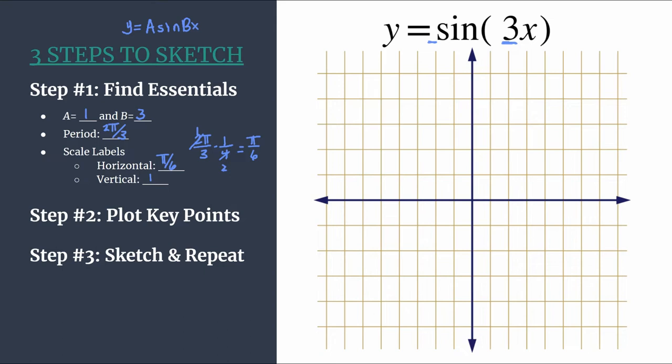Starting with horizontal, we're counting by pi over six. So we count pi over six, two pi over six which reduces to pi over three, three pi over six which reduces to pi over two, and four pi over six which reduces to two pi over three. It's nice to stop and take a minute to double check here. Our period, or the length of one horizontal cycle, is two pi over three. With this method, you should always have your fourth horizontal tick mark match your period. And we do, so we should feel like we're on the right track.